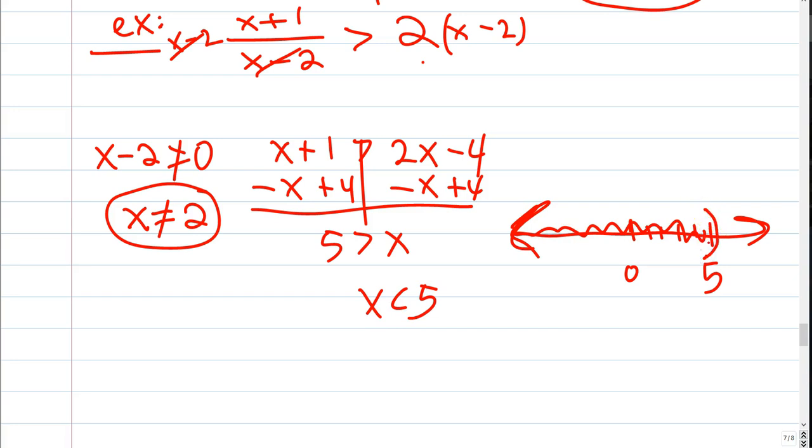Is there a hole this time? There was a hole at 2, and we shaded 2. So we have to put the hole on 2. What does that do? It creates two regions now, from negative infinity to 2, or 2 to 5. All this did was create a hole on the 2. Not a big deal, not anything terribly new. Like I said, this isn't too hard of a section. Finish this up at the end, and we should be ready for the test.